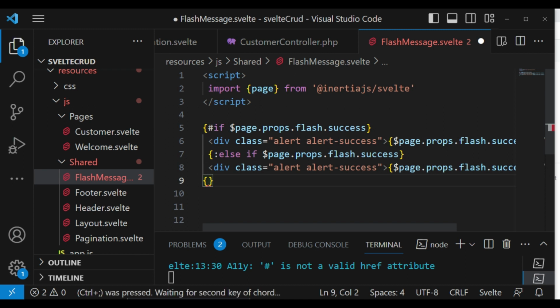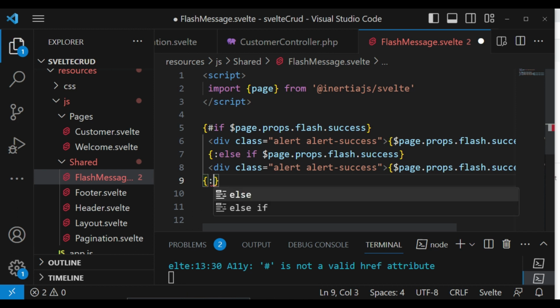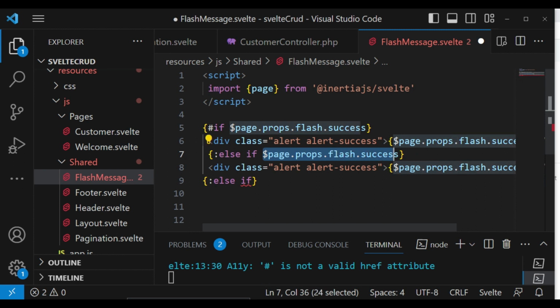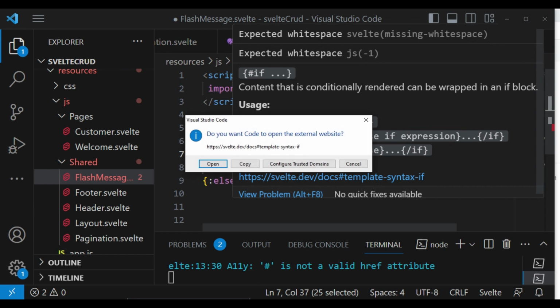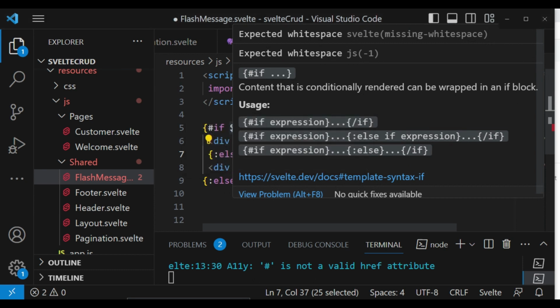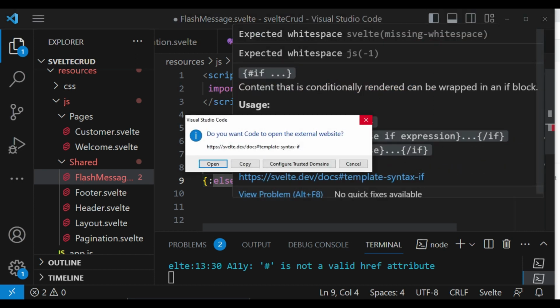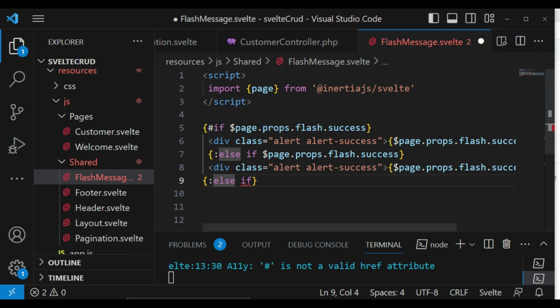After that we can have another scenario. We can say again else if. Again I will copy what we have here, page dot props, we paste it here. Sorry for that, I do not know why I'm having that.